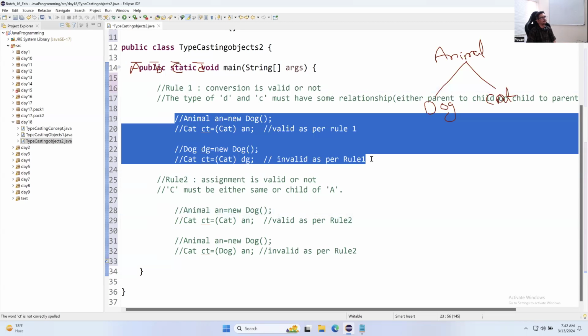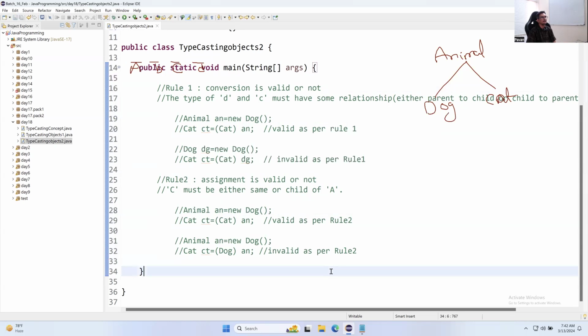Now, rule number 3. So rule number 2 understood, everybody? Don't go about variables and methods, okay? If you include them, you will be confused. Just focus only on the typecasting part, and what rules we have to follow when we do typecasting. Once you do typecasting, what all we can access is a different thing. Don't go into that area. Just stick to this.